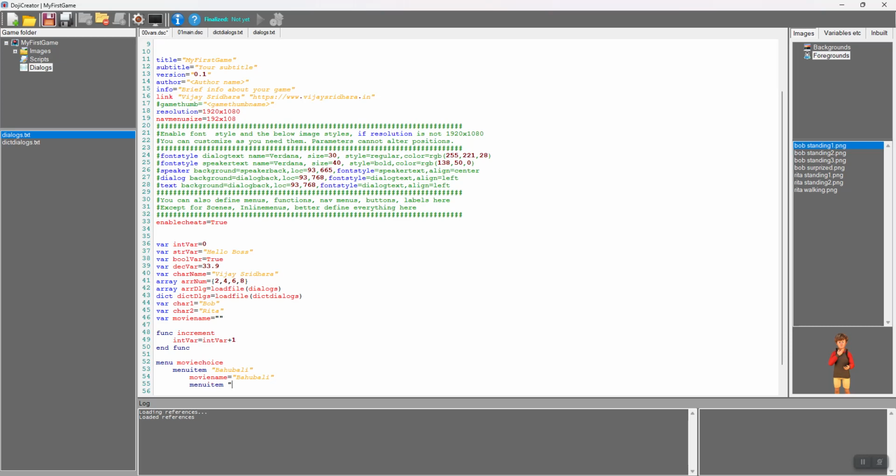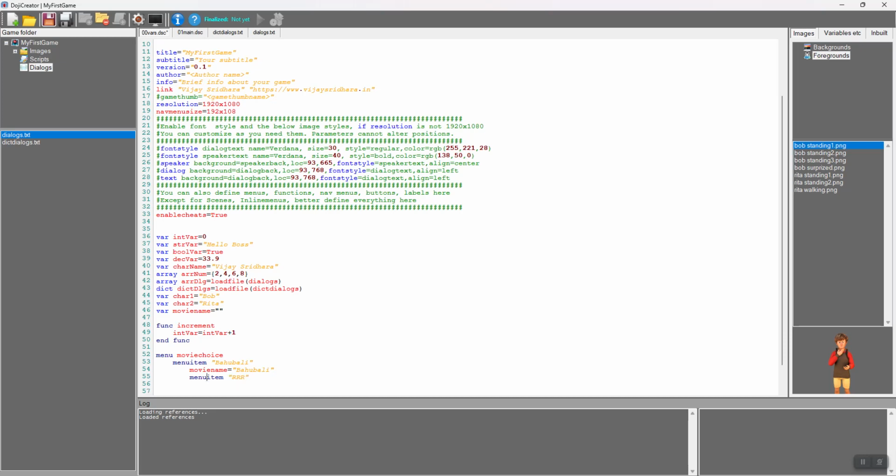So there is some indentation problem, but you can do away with it. Movie name equals RRR, right? And end menu.